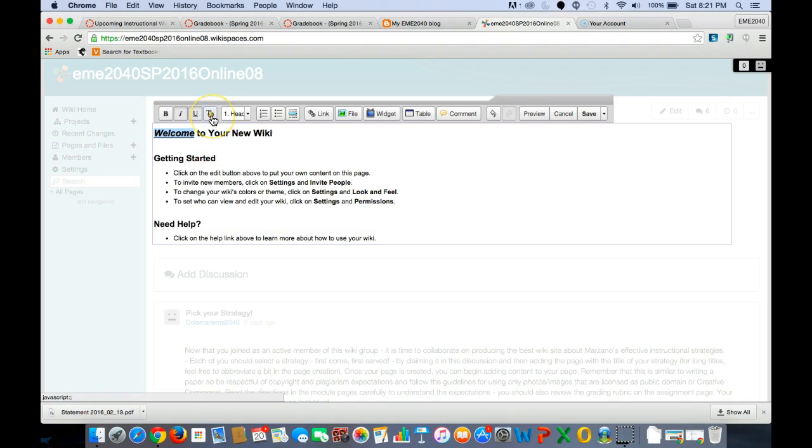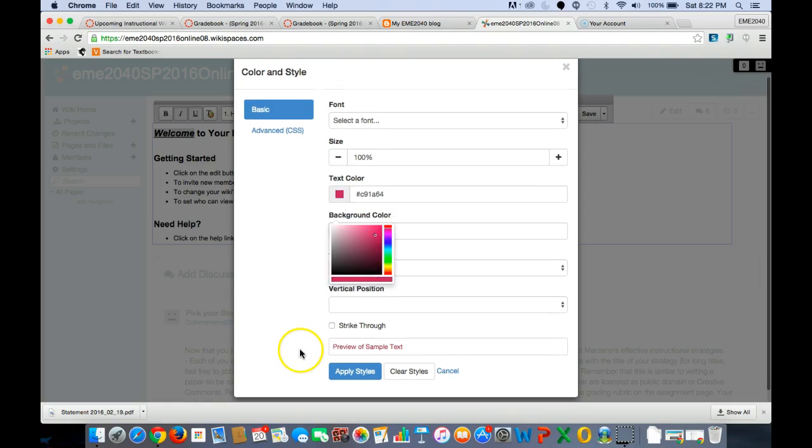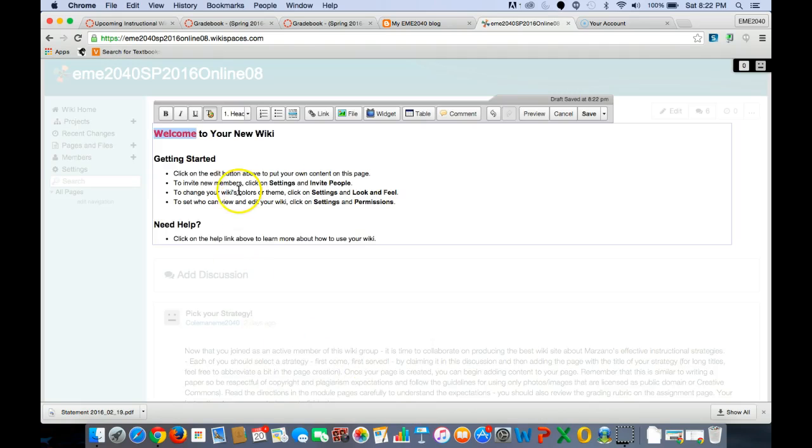The color is actually under here, and you can select a color based on here if you wanted to. Let me make this a little bit brighter, a different color, reddish, and it gives you a preview. You can change the font here as well, and the size of the text and the position and alignment. Apply styles, and you can see the changes that occurred.